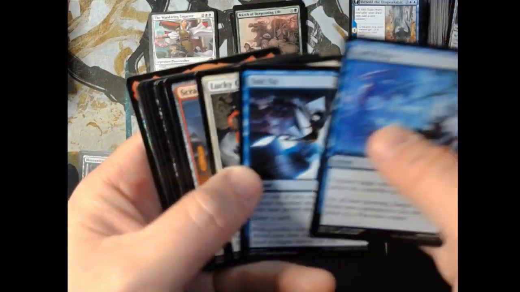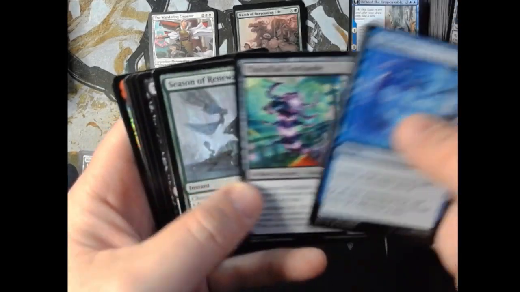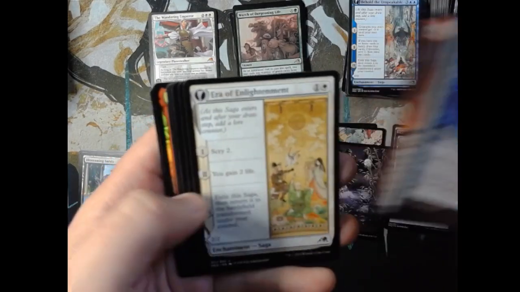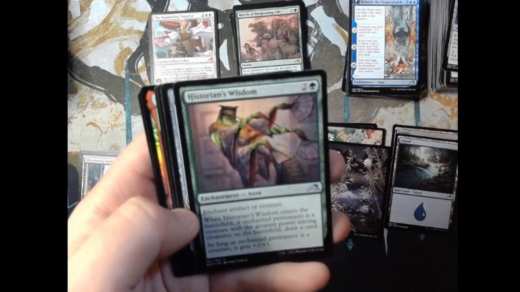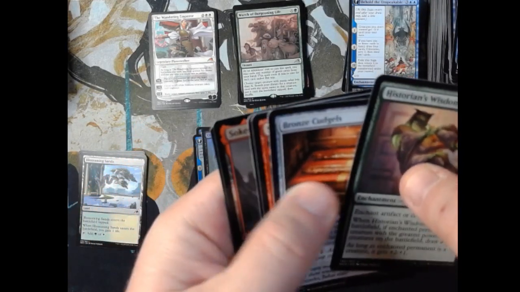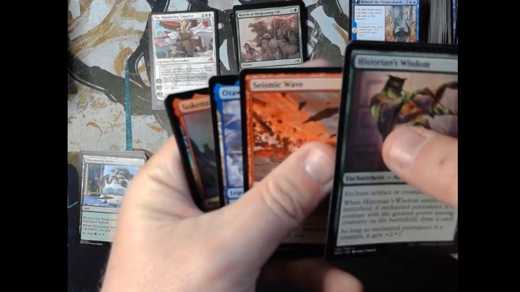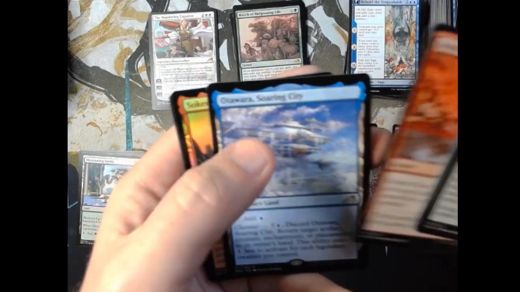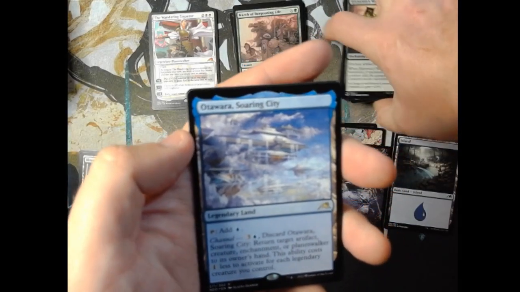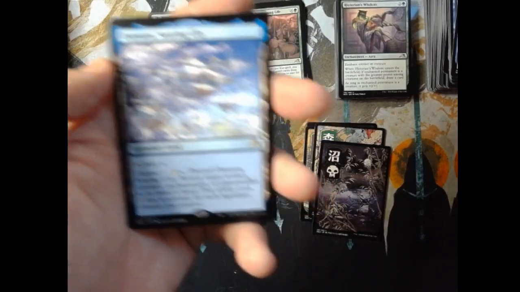Spell Pierce, Suit Up, Lucky Offering, Scrapyard Steelbreaker, Chain Flail, Season Renewal, Twisted Embrace, Era of Enlightenment, Historian's Wisdom, Bronze Cudgels, come on, Seismic Wave. Oh, hell yeah. Okay. So we pulled Otawara. That's like the second best of the land cycle here that you could pull. This is going to have to get its own little special spot, I think.